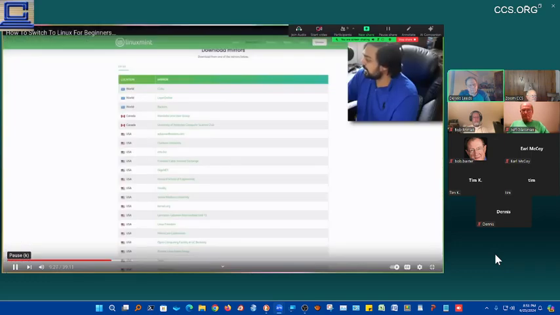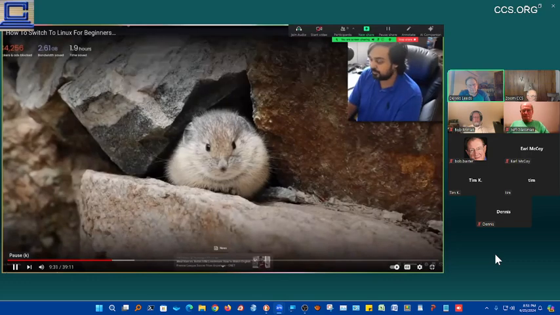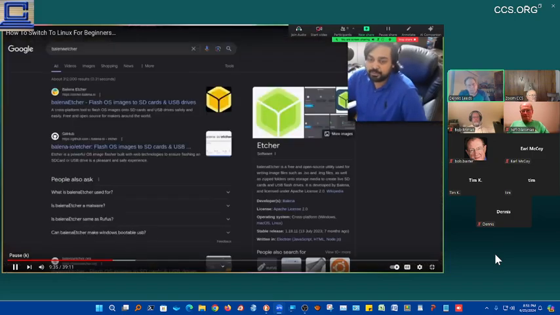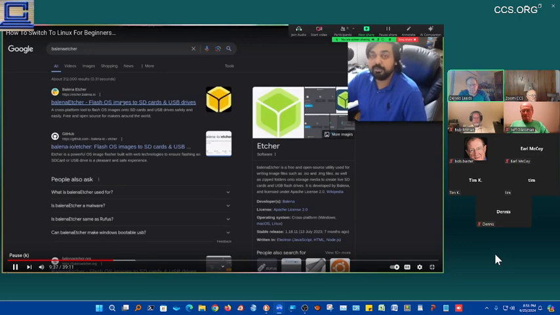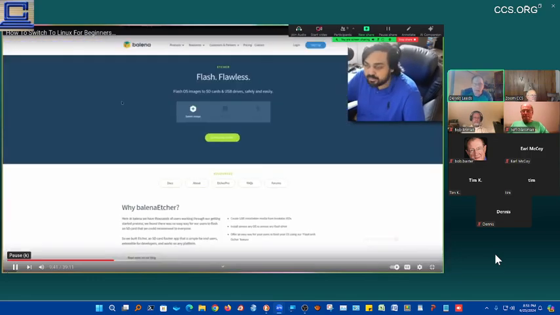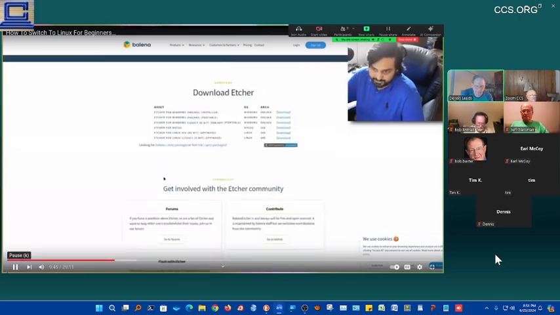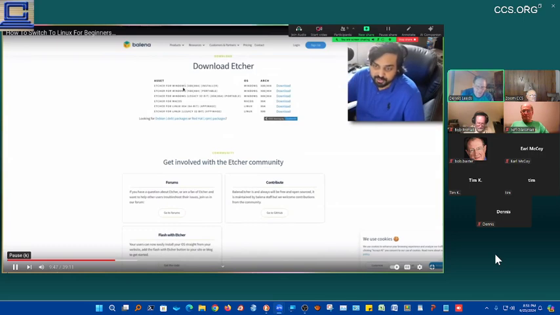As you can see, I've got a little USB plugged in, and here's where you're going to get another piece of software. Again, on the internet, you want to look for Balena Etcher, which is basically software that's going to be used to flash this ISO file to the drive in an incredibly easy manner. So go over here, hit Download Etcher, and find your operating system. If you're on Windows, download the portable installation. If you're on Mac, download the Mac installation. If you're on Linux like I am, you get the idea.